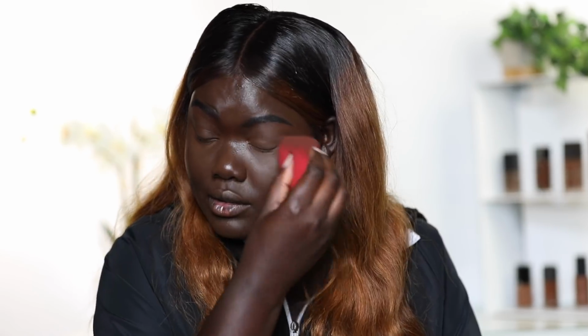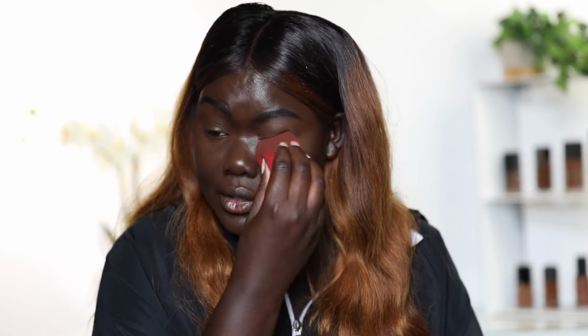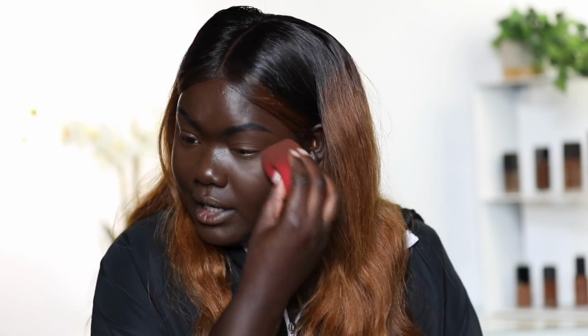And I go in very light with powder. The reason why I go in light with powder is powder can really alter the way your products look on your face, and at the moment I just haven't found a powder that I'm just like, this will not alter my skin. That kind of helped it a little. I'm gonna use this Becca bronzer in deep bronze, this one right here. I'm just gonna set the rest of my face with it.